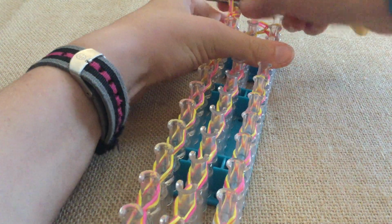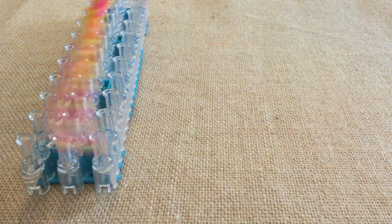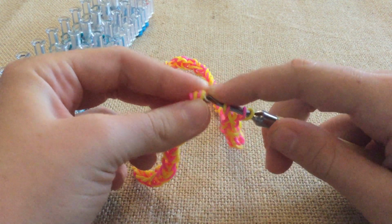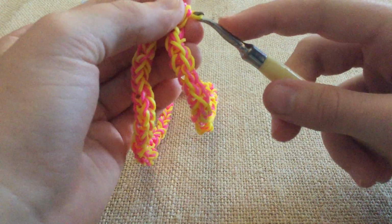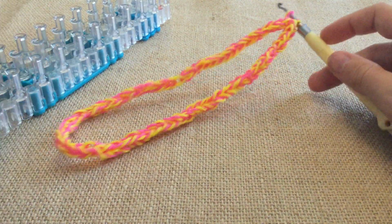Okay, so once you've reached the end, you can just pull this off again. Most of the way through. So now you can go through three loops of the capping band. Take two more bands. You're just going to pull that on. Come on. There. Do not lose your loops in there. Okay, so there we have that.